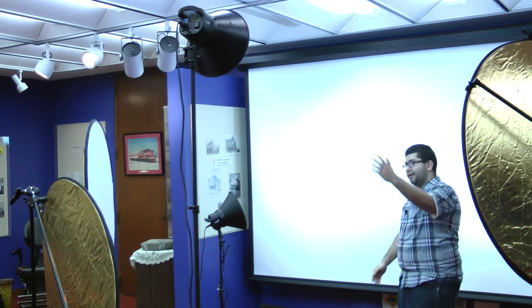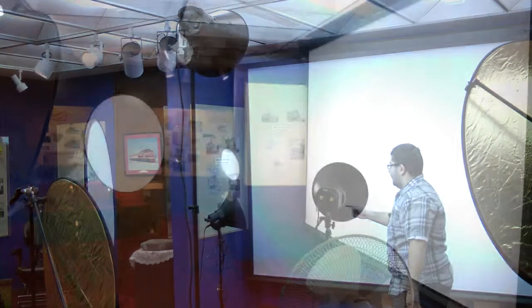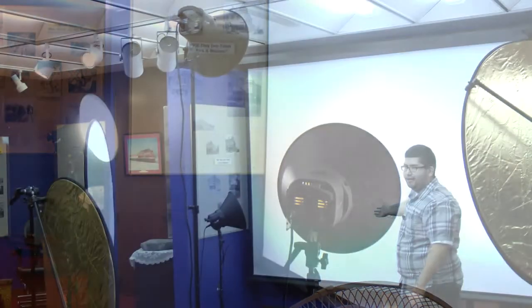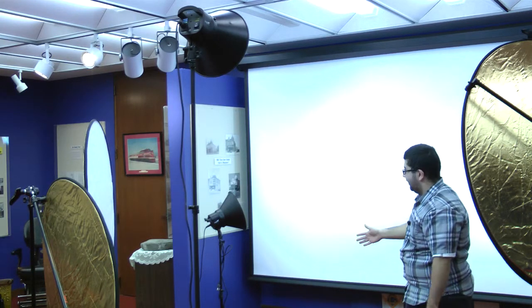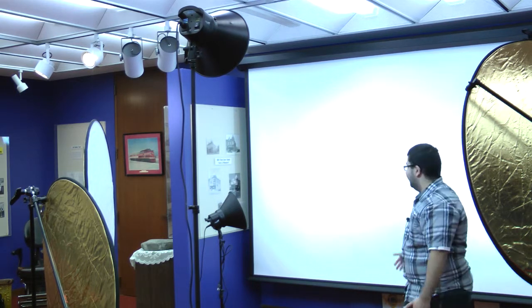This one I had to adjust up and down. Right where it's at now is probably the best spot — it gives kind of an overhead light that shines down onto the person. And these I had to move back and forward, because if I put it too close, it's like a spotlight. So I had to move it side to side, and right where it's at is the best place so it gets the most lighting onto the background without any shadows.